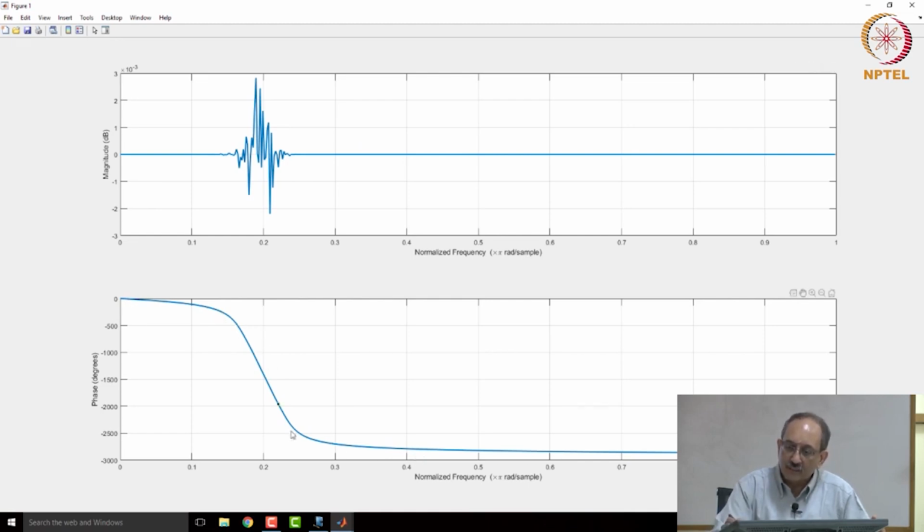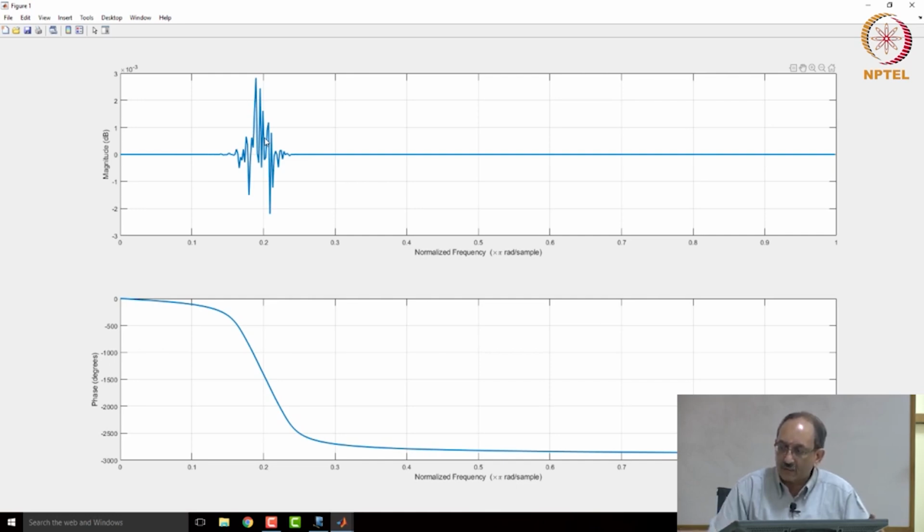and the phase response is changing very, very rapidly. This is where the 4 poles and 4 zeros are. All the 4 poles are very close to the unit circle. The zeros are at the corresponding reflected position. Because the pole is close to the unit circle, the reflected 0 also is at a very close location to the unit circle. And because of that, this phase response is changing extremely rapidly. And this is the constant magnitude response. Ideally, this should be 1. You see this because of some numerical errors. If you zoom out, this will be 1. And this is the phase response.